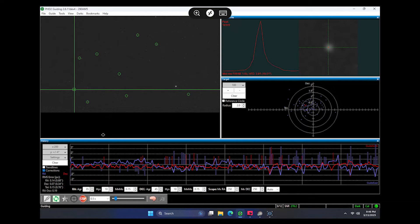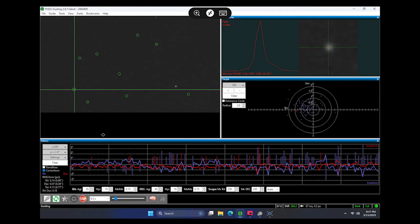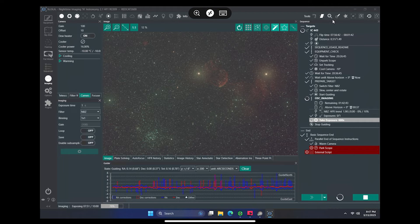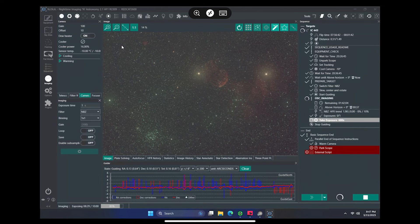I hope these settings can help you guys out. We're doing hysteresis on both axes. If you find yourself having problems with overshoot or undershoot, you really want to focus on one axis at a time — some people say dial in your RA first, some say do the Dec. Dec backlash is another thing you do want to turn on; if you want to run the guiding assistant to get a more accurate measurement of Dec backlash, you can do that as well. I just turned it on and I think it added like 20 milliseconds or so to compensate. Just a lot of little things to kind of get this thing up and going properly.